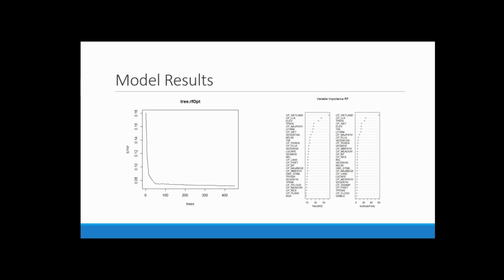For every model, we also get this lovely graph of how each variable performs. I happen to love this output because it helps me decide whether it's worth developing particular data, running particular variables in the first place. It tells us the percent increase in the mean square error if we remove a variable. So the variable at the top, in this case cost pass distance to the nearest wetland, would change the model greatly if we took that out. Whereas if we removed surface roughness, which is at the bottom, it wouldn't make much difference. So we get a lot of information about our variables.